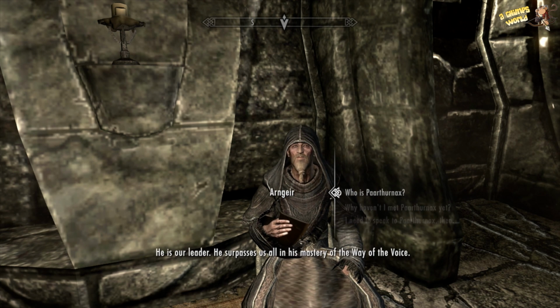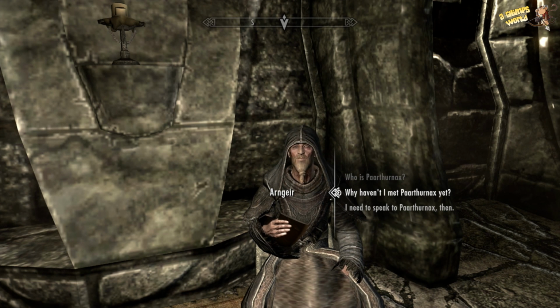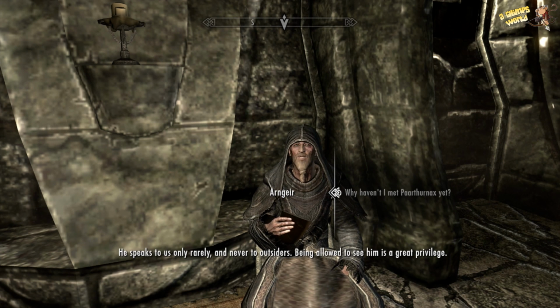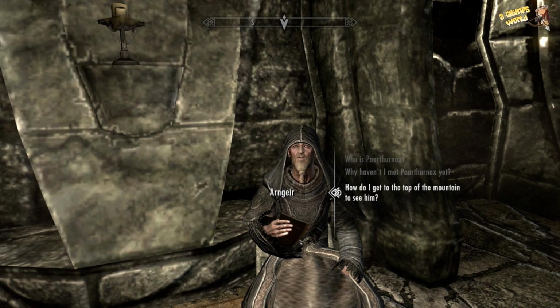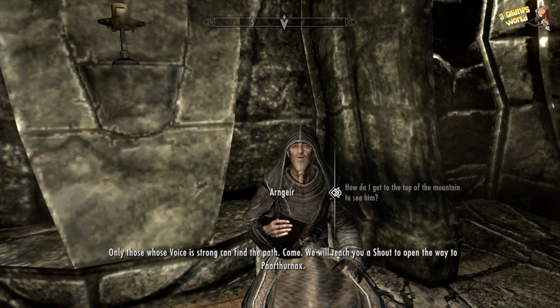Who's Paarthurnax? He is our leader. He surpasses us all in his mastery of the way of the voice. Why haven't I met this Paarthurnax yet? He lives in seclusion on the very peak of the mountain. He speaks to us only rarely, and never to outsiders. Being allowed to see him is a great privilege. And how do I get to the top of this mountain? Only those whose voice is strong can find the path. We will teach you a shout to open the way to Paarthurnax.